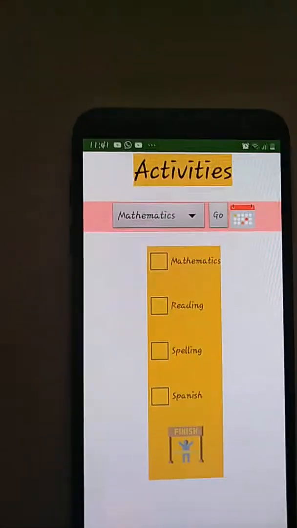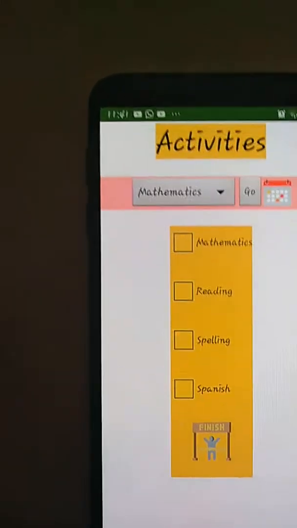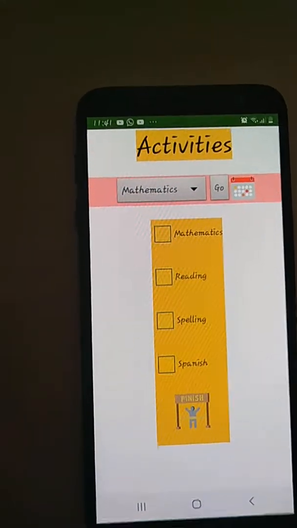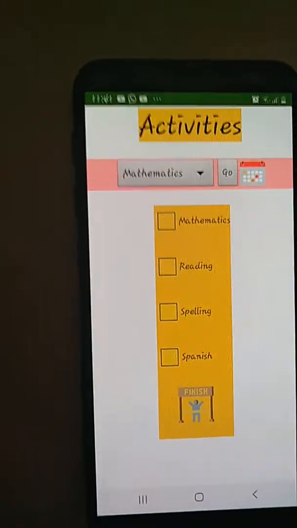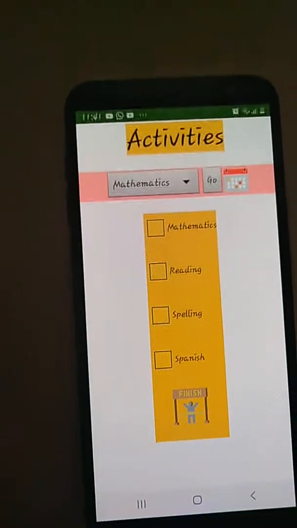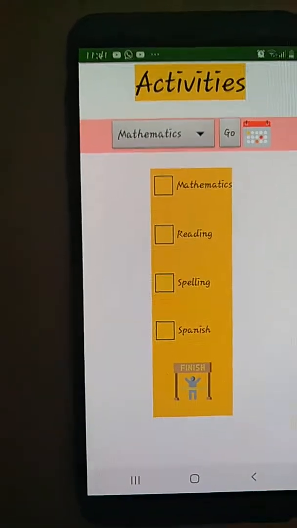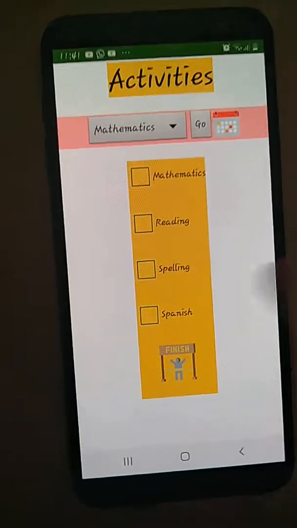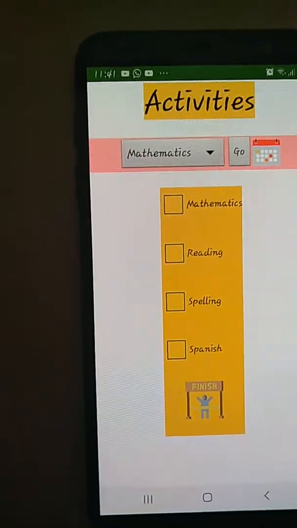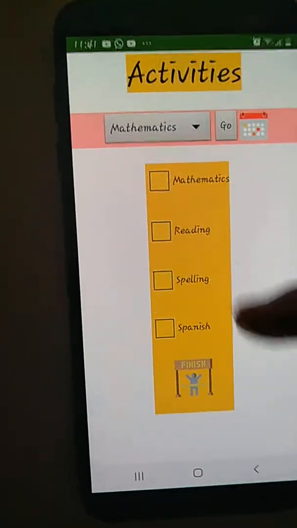This is challenge number 8, where we use the tool timer to make counters and intervals. In the first page, you see a calendar, some activities, and a checklist, basically.